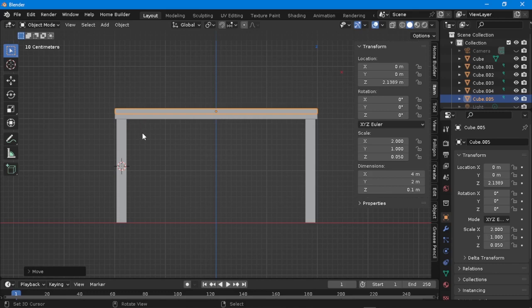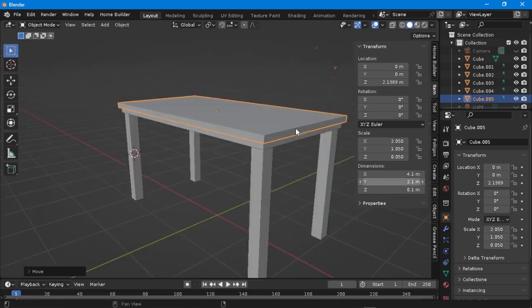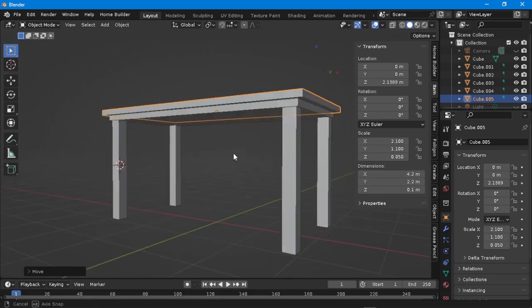Of course, this is our table, but let's increase the length from here. Good. Now you can see I've scaled it, and now this looks more like a table. If you still want to scale it again, you can do that. Good. Scale it in X and Y direction. So we have made a basic table.